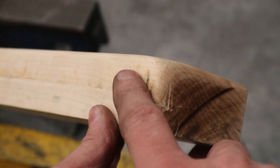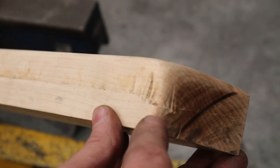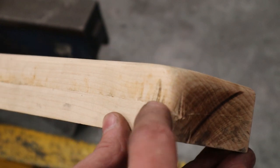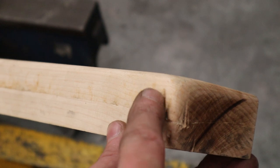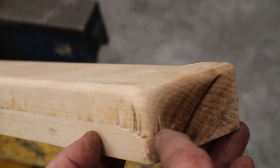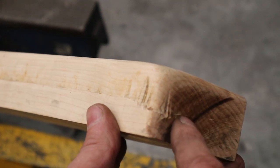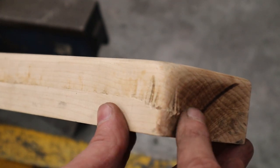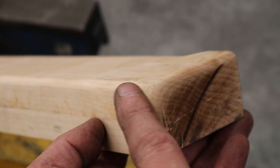Taking a look at the hammer form after the fact, I'm always trying to learn from my mistakes and get better for the next time. Even though I made this out of hardwood, you can see that the tucks, when they were trying to get hammered out, just sank right into this hardwood and weren't able to get hammered out. So this might have been part of the problem as well. It'd be interesting to know if this was made out of steel, if I would have been able to get those tucks out without it cracking. But I still think it's an issue with this radius being too tight.